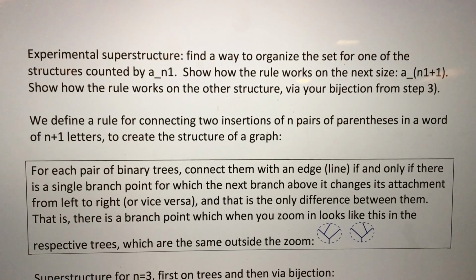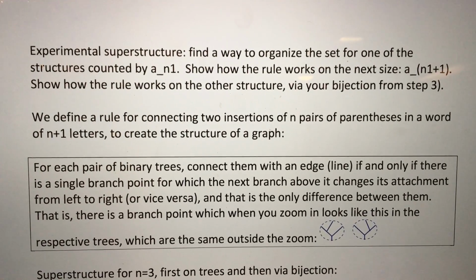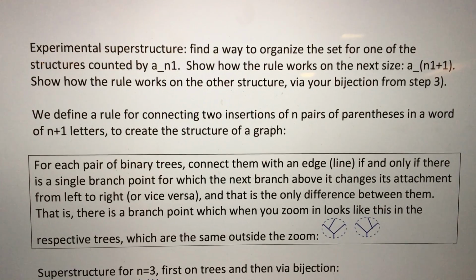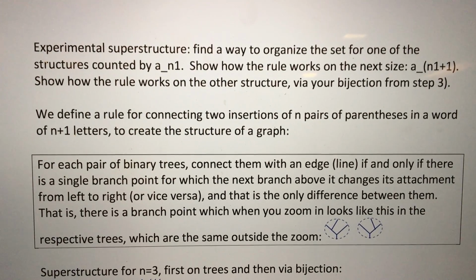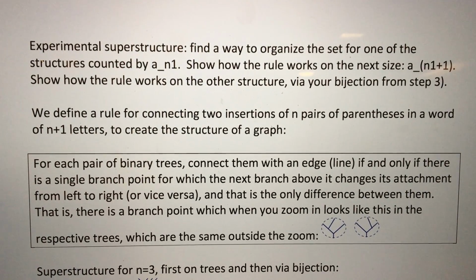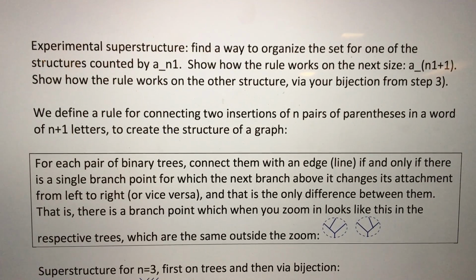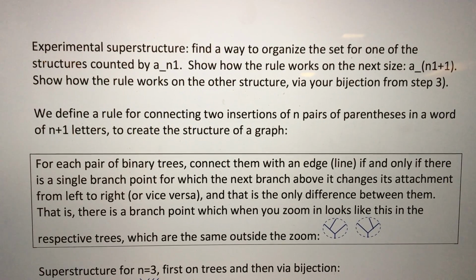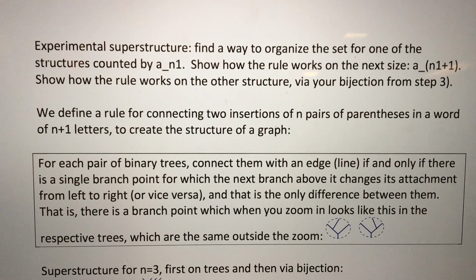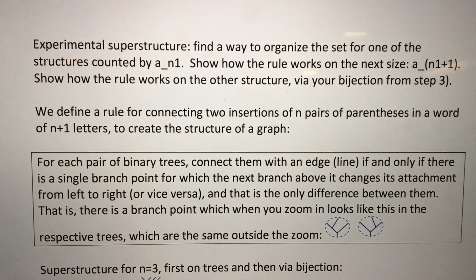Finally, there's an experiment about superstructure. All right, here's what I mean by that. So you have structures, which might be text, strings, numbers, little pictures of trees, and you have your combinatorial sequence that counts how many there are for each n. But now I want to take that set counted by, and I gave you which size to pick, same size as you drew at the beginning, and see if you can organize a bigger structure on those.